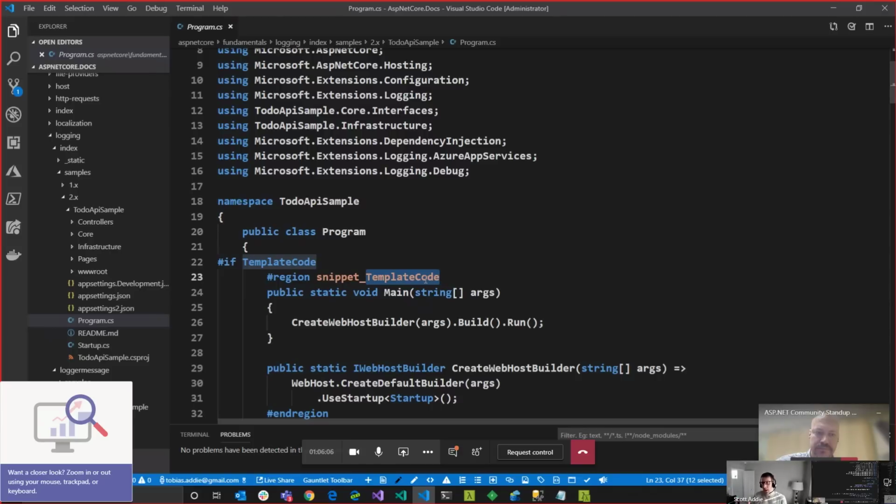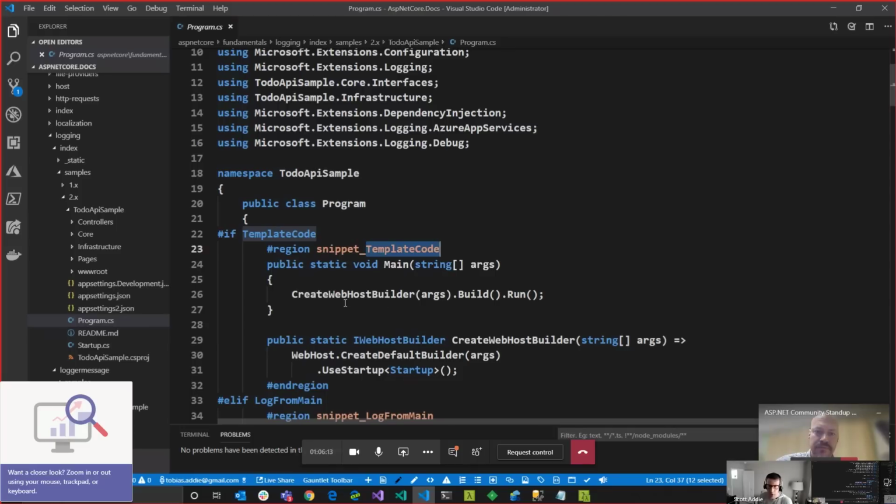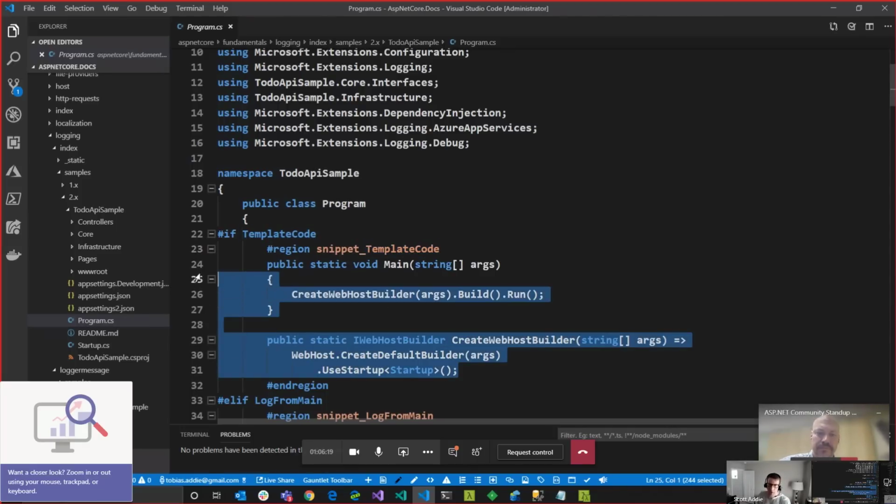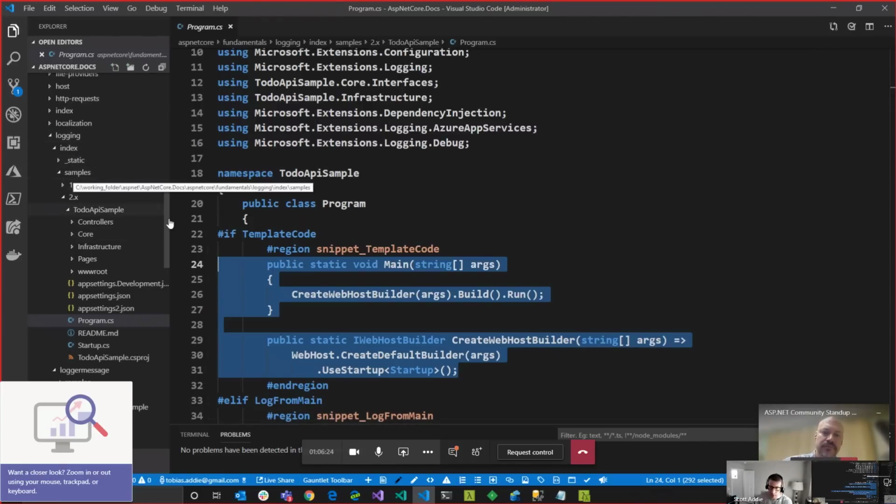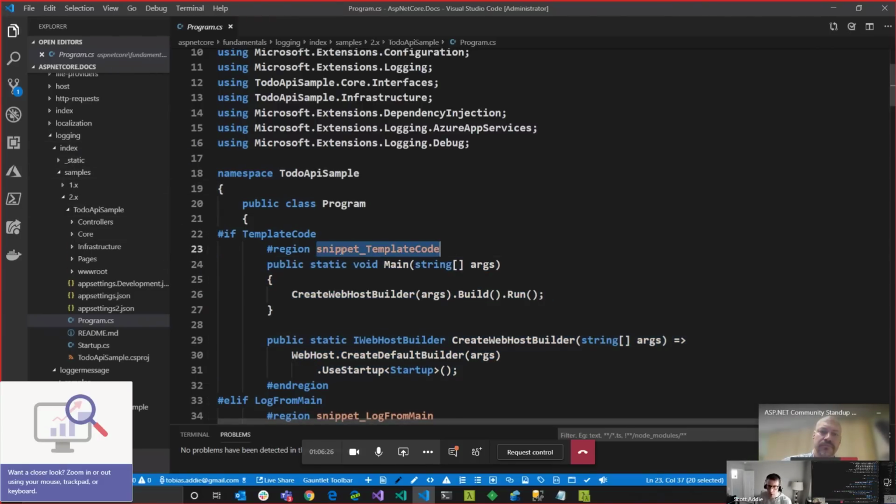And this is how we import specific code snippets into our docs. So in this case, this region, starting on line 23, ending on line 32, some doc out there, so our logging doc, it looks like, is most likely importing this code snippet.